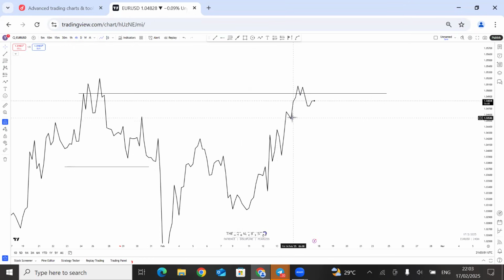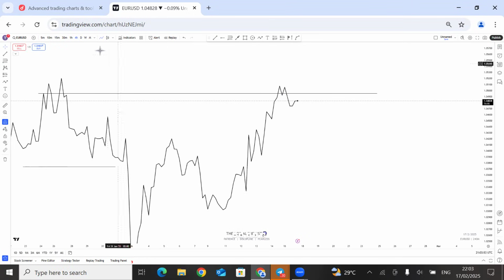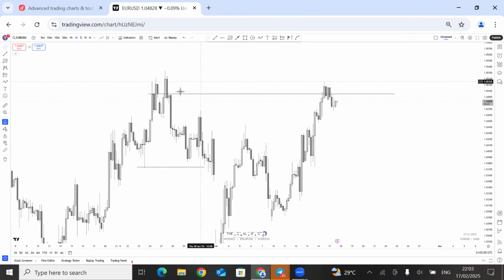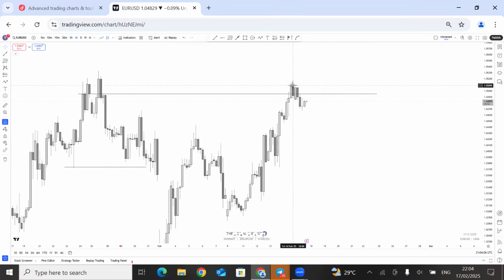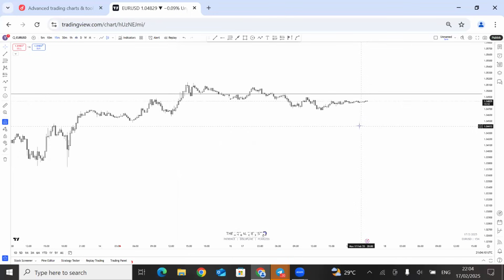I want price to break this structure here, then I'm going to be sure what I'm doing. Normally I caught the trade here because I had something here like a sweep, protected high, liquidity. I use this guy here as liquidity, and to cash, I took this sell from here, and it's retracing slowly and going down. So let's see.